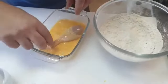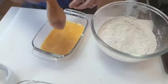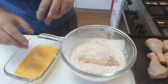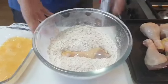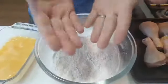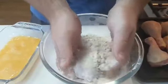Just like that. Then you're going to take the smallest parts of the chicken, so you're not just going to grab it like that, you're going to grab the end of it, dip the egg out so it doesn't drip anymore, like that, and then plop that in there, just like that. Obviously you're dealing with eggs, so you want to wipe your hands down, and then give this a nice little coat, and you want to get your fingers in there. That's why you want to dry your hands, and make sure this is nicely coated, just like that.